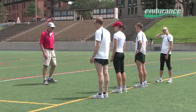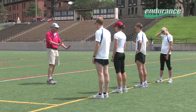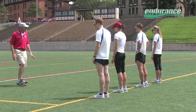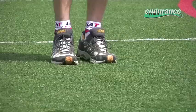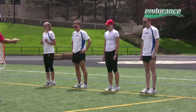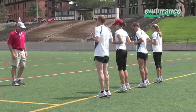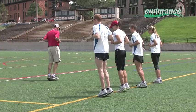What I want you to imagine is that your ankle is just made out of sprung steel or carbon fiber, all right? And so everything's gonna be nice and relaxed, knees are gonna be nice and relaxed, and you're just doing this little bounce through. Make sure that your foot's coming right underneath your hip and that you're not pushing down. You're literally bouncing off that. Just do that, get that little bounce. Good, now you just do that little run, push, push, push.